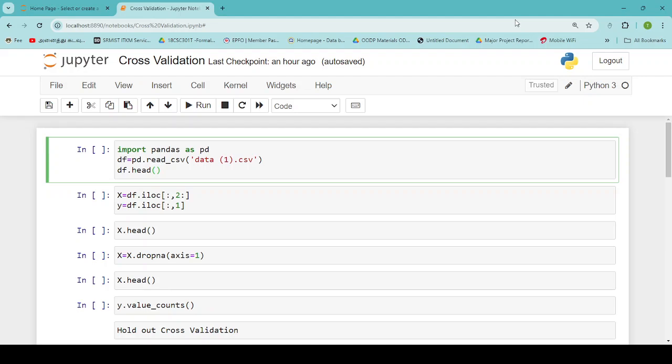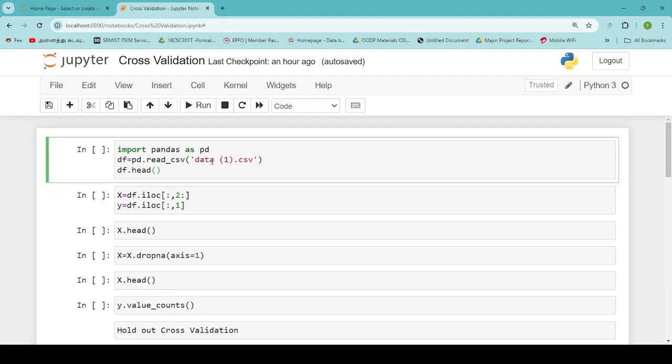This session, we are going to see about cross-validation in Python. First of all, we are supposed to upload the dataset. For uploading the dataset, we need to import the library. So, as a first command, import pandas as pd, and we are reading the dataset using the data underscore CSV. Having a data frame variable assigned, df is equal to pd dot read underscore csv.